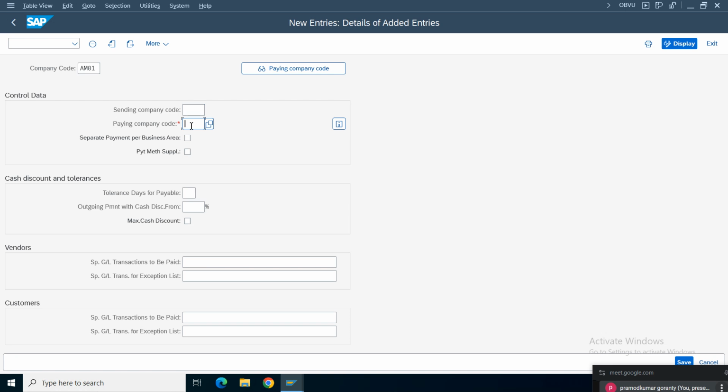In such a scenario, the sending company code is where the goods are sent, and the paying company is the one making the payment on behalf of another company code. In our case, we don't have multiple company codes. This scenario is very rarely used, so the sending company code and paying company code are the same.